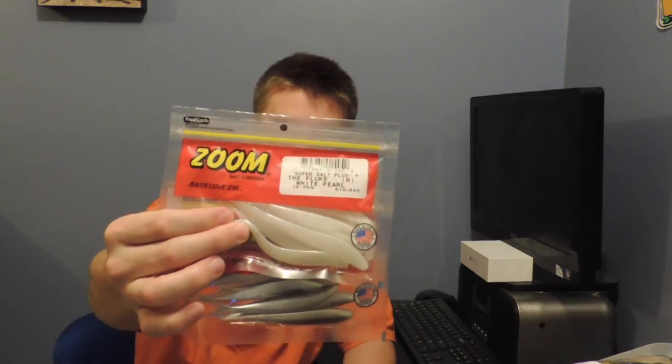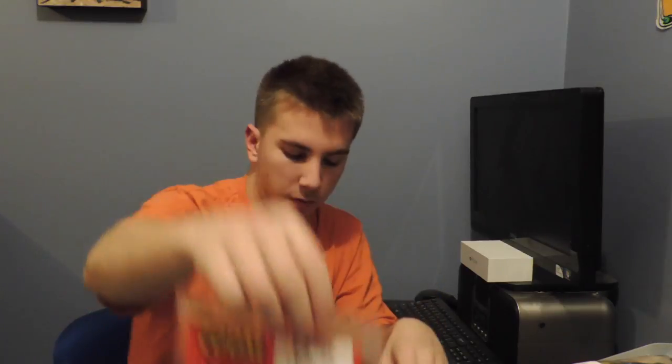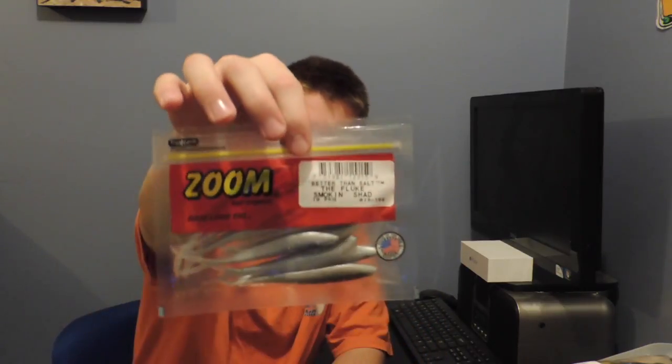My third favorite baits to use, I label them as finesse. They are the Zoom Flukes. Now, I have it in white pearl and smoking shad. Normally I have 3 different colors of these: the smoking shad, the white pearl, and what's called baby bass color. And obviously it's baby bass color.